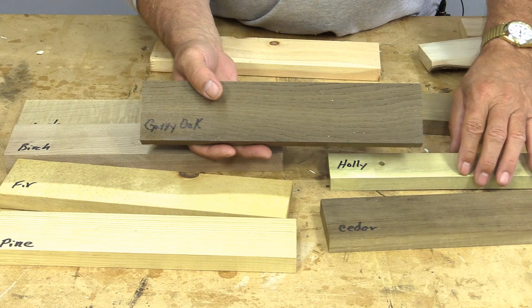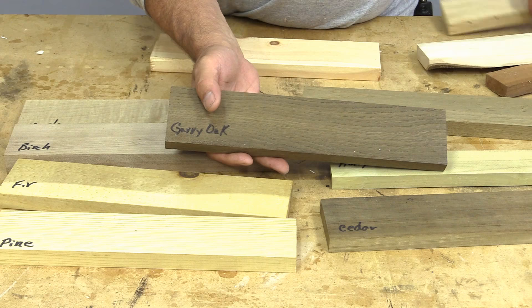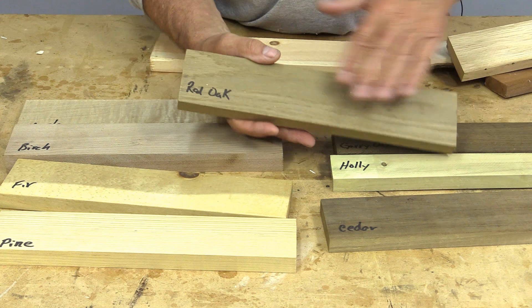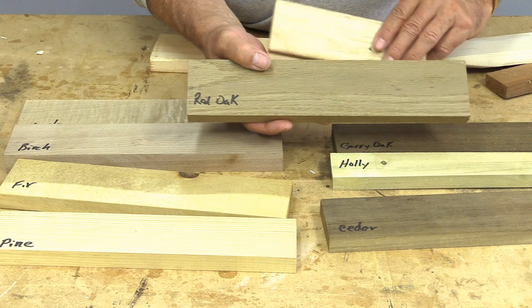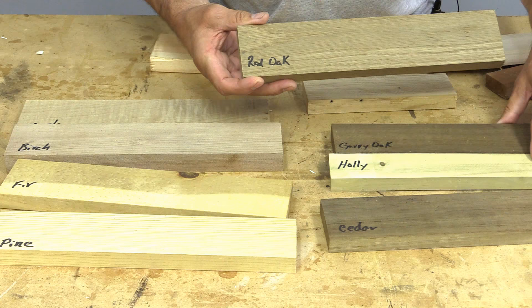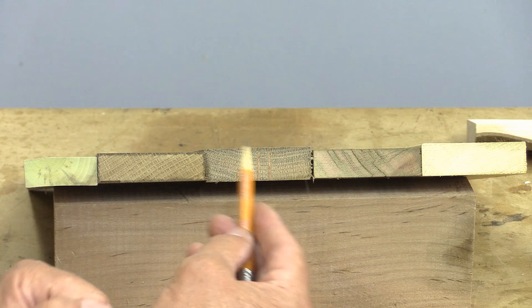Gary Oak — you can see what it's done there. A huge difference. A lot of tannin in oaks, and you can see how it's darkened that down. The other one I was very interested to see was red oak, and you can really see what it's done. What's nice about fuming is you get a consistent color every time — it's always this same kind of color. You don't have to worry about different lot colors. It pretty much gives you the same basic color each time.